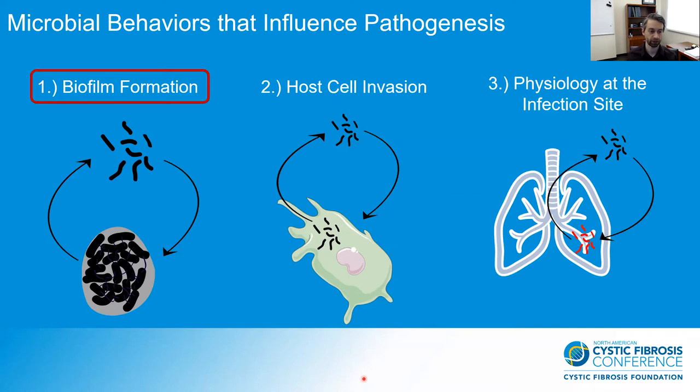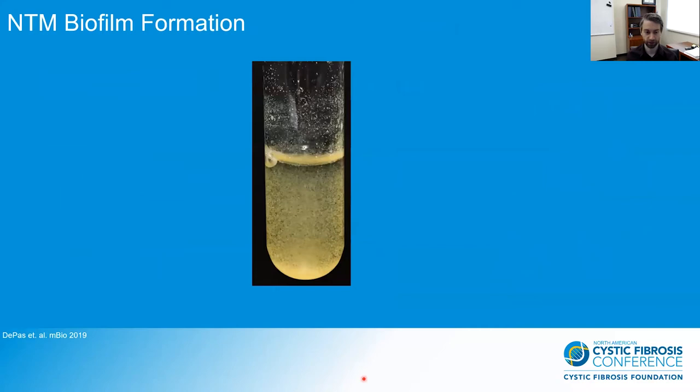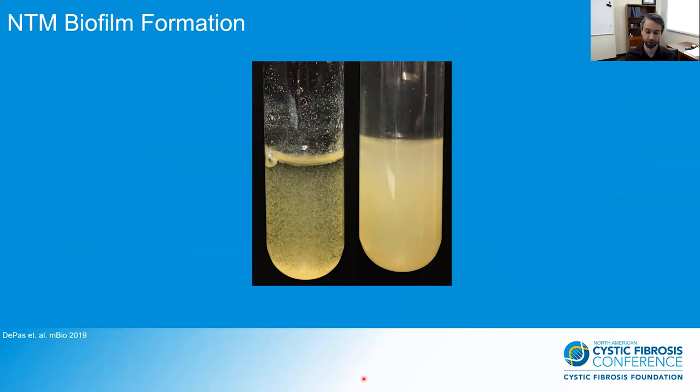Normally, when you work with any given bacterial species in the lab, you have a culture of planktonic cells. You expose them to some unusual or different condition to get them to aggregate into these biofilms. It's a little turned on its head for mycobacteria. If you have just a culture of mycobacteria, they'll spontaneously clump in most liquid media without detergent. And then you have to expose them to a little bit different environmental conditions to get them to disperse and grow as planktonic cells. This is a big focus of what my lab does and tries to understand.